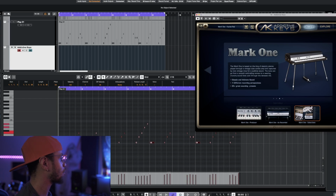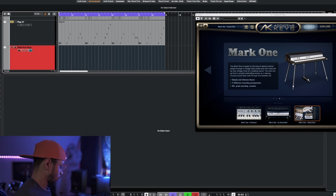All right, guys, so let's go ahead and do another layer on this track. This time I want to layer this track with electric piano. And for the electric piano, I love to use Addictive Keys' Mark I. Very beautiful sounding. I mean, just listen to this thing. I mean, that's super soulful. So let's go ahead and lay this down.